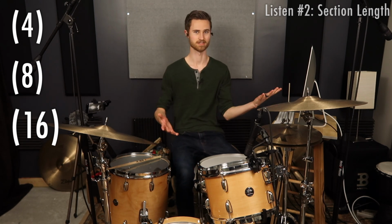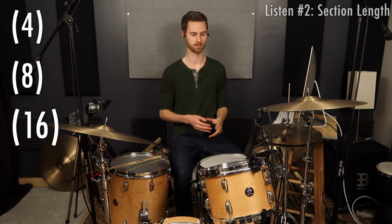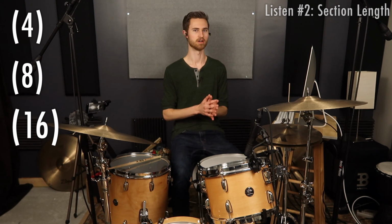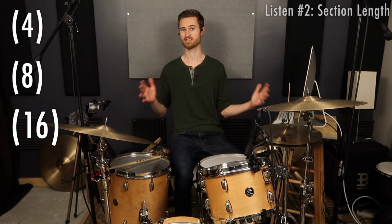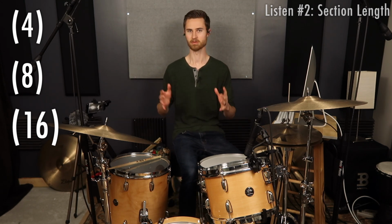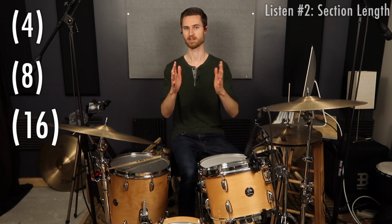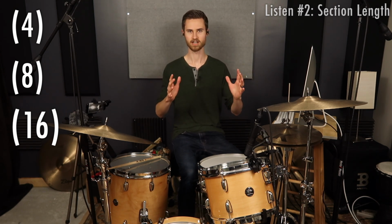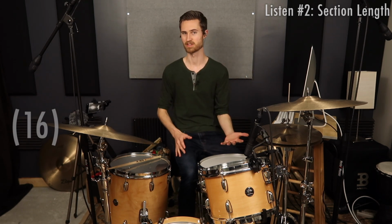And the reason why is just because that feels natural, it feels complete. A 4 bar intro feels complete, a 5 bar intro would feel really weird. An 8 bar verse feels very normal, just like a 16 bar one would, or a 16 bar chorus. A lot of times an 8-bar bridge or even just a 4-bar bridge, that feels very complete. It's very square. Most songs are very square and even like that, where they're very predictable.